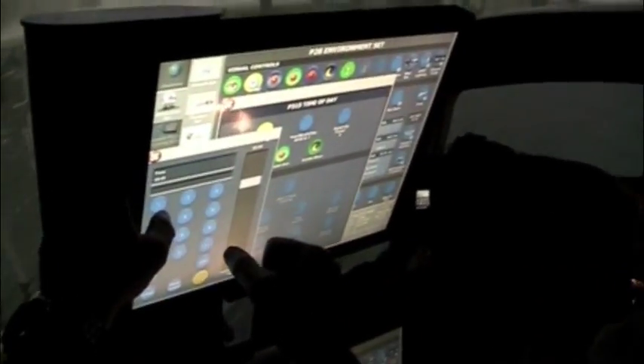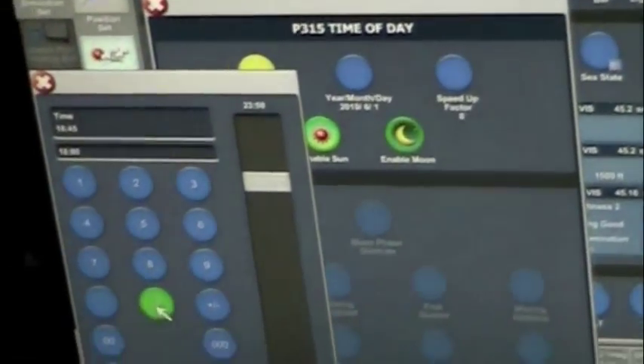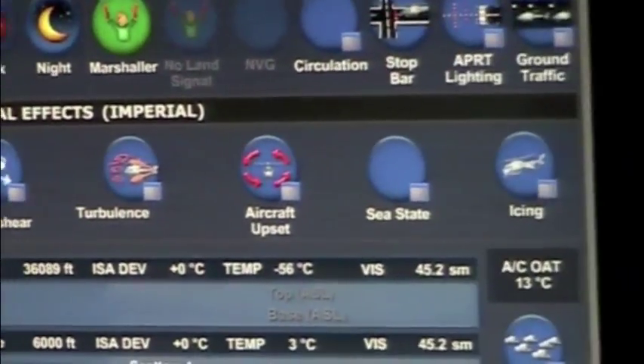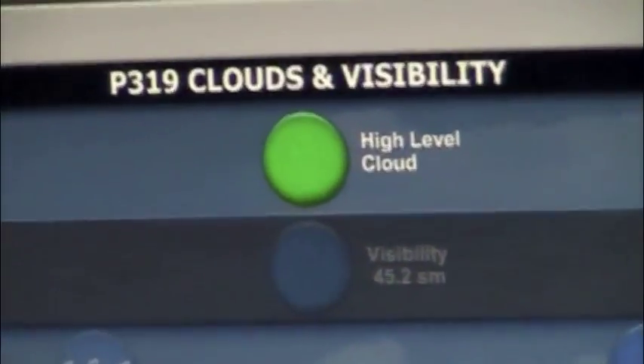We hear it took six trucks to bring this to the show. Yeah, it was quite an undertaking — I have to give a lot of credit to our team. We got here and put it all together in about 16, 17 hours. It's the first time, as far as I know, that there's ever been a simulator actually on display at any kind of trade show or convention. It was exciting for us to be able to do this, and the response has been very, very positive.